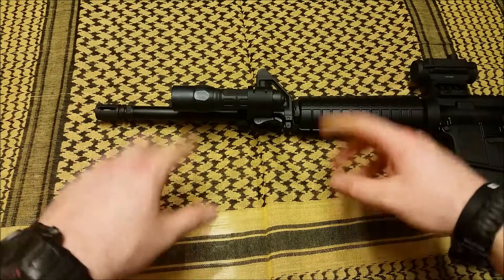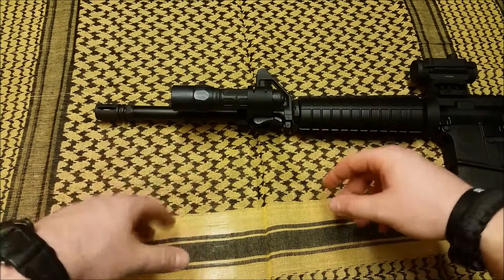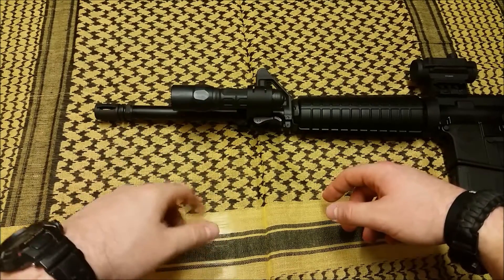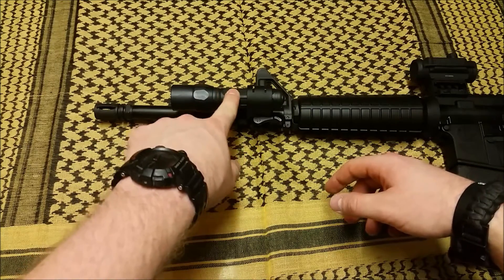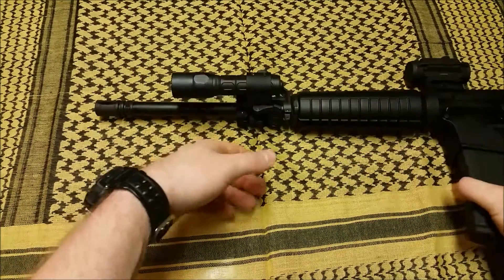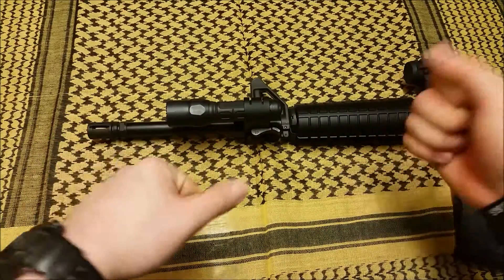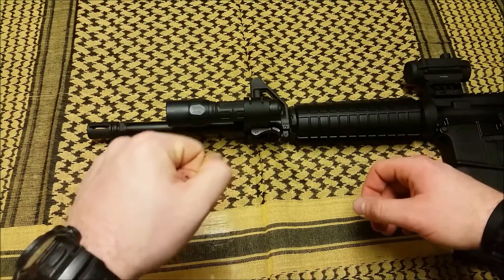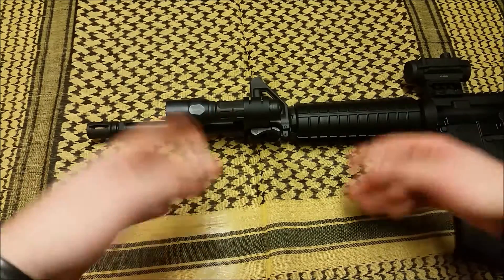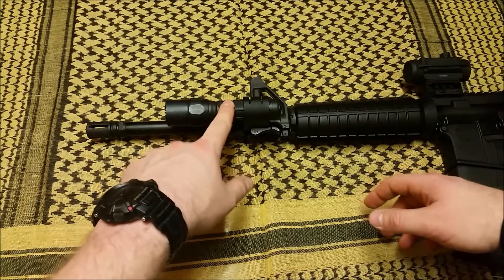It's a great light and you can EDC it. It does not come with a pocket clip, so you're basically going to shove it in your pocket — though I believe somebody, if not SureFire themselves, does make a pocket clip you can mount to it. It is a little bit bigger: about five and a quarter inches long, with a one and a quarter inch bezel and a one-inch diameter grip. The only thing for EDC or standalone use is that the Nitrolon polymer body is very slick. They do have little grooves cut in for some grip and texture, but when your hands are wet it doesn't maintain a good positive grip. They could put a little knurling on there — it is polymer so you could stipple it yourself — but that's really the only gripe I have about the light.